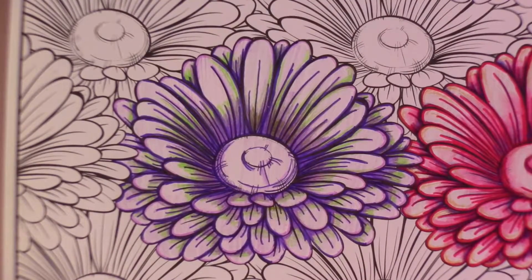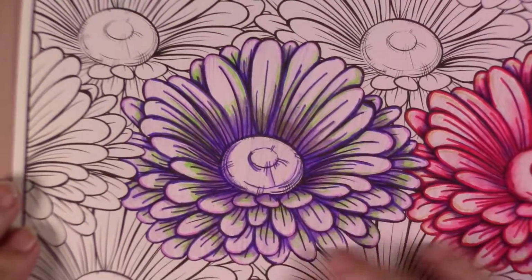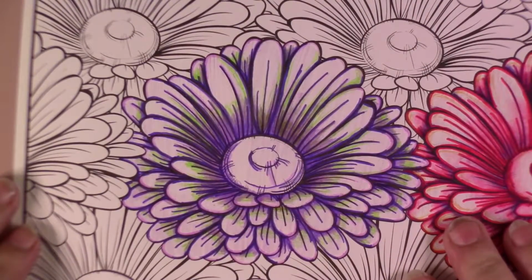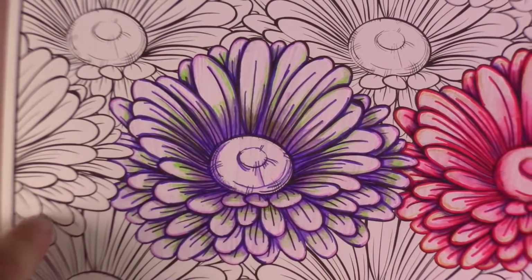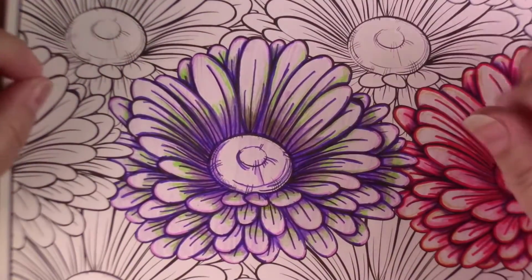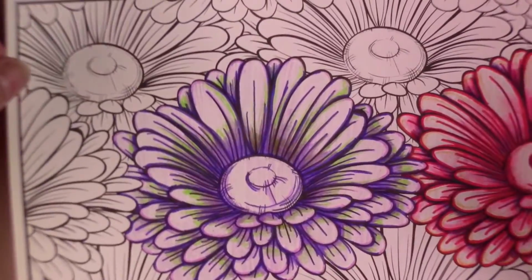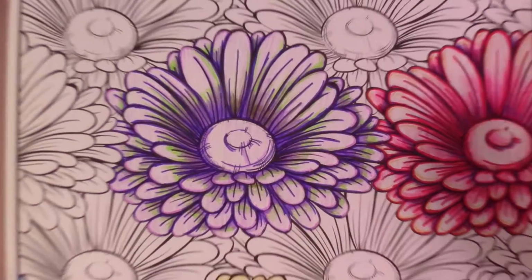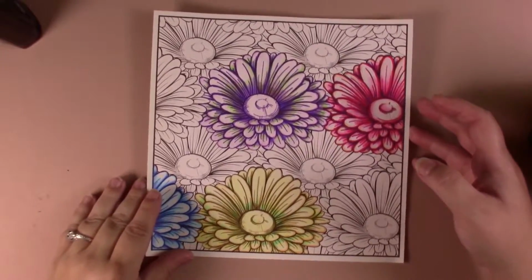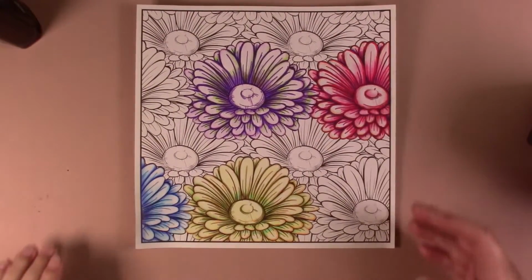So this is how I do this kind of style. If I want to, I can work on more of it and add more shadows and more shading. You could work on this kind of stuff for a long time, and I'm never satisfied, even when I'm done coloring something. But I always have to put myself in a position and say, stop, you're done. So here is the overall piece so far with all of the different flowers, and let me know which one is your favorite, the blue, yellow, pink, or purple.